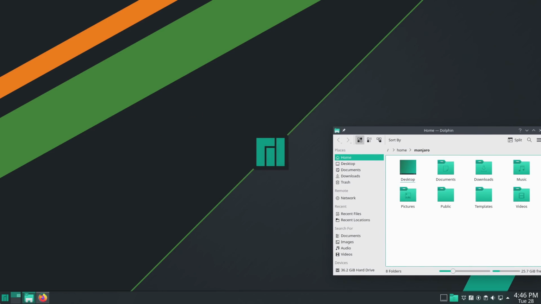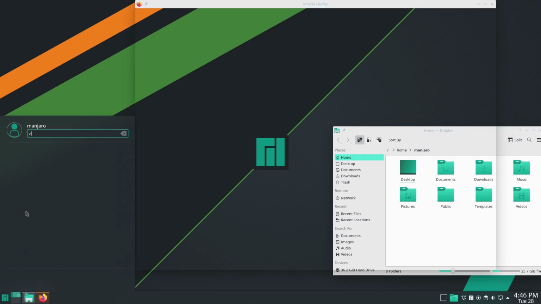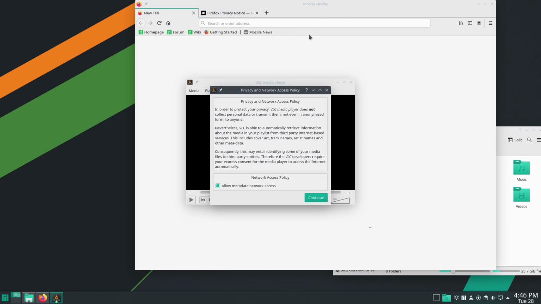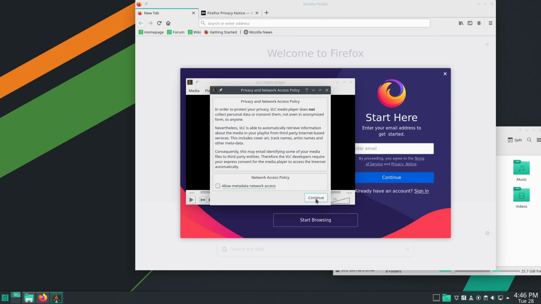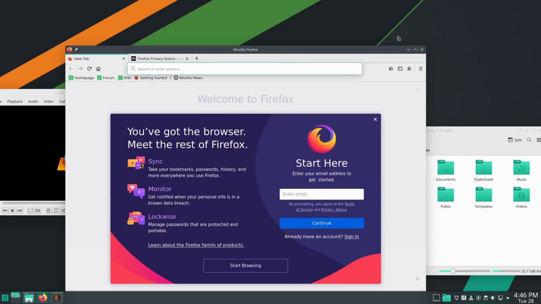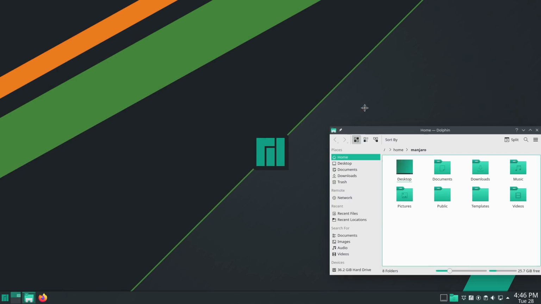Let's boot up Firefox there, and let's see if there's... do we have VLC installed or not? We do have VLC. Pulling up a few different applications of a few different styles. Just making sure all of our theming is consistent, and it's going to be across the board. So we have very nice theming across the board.